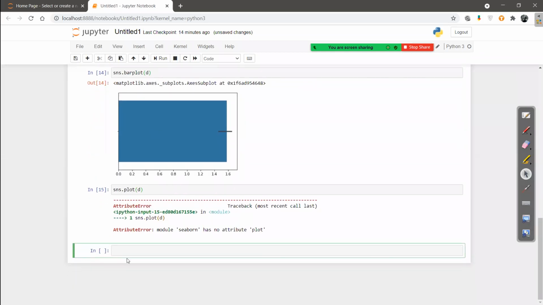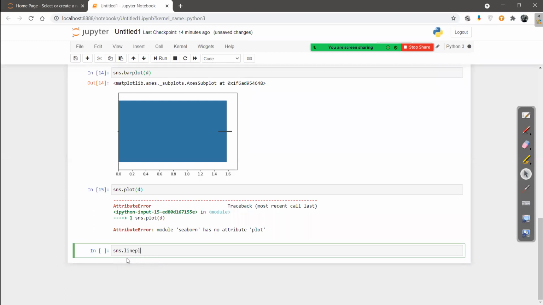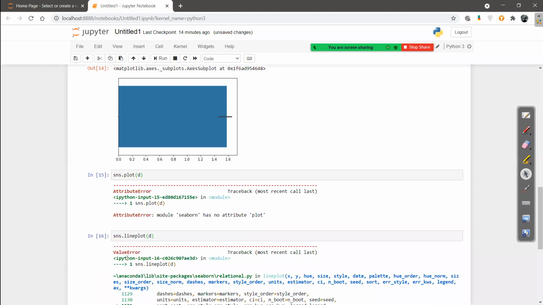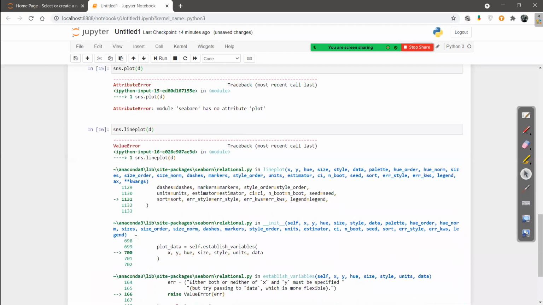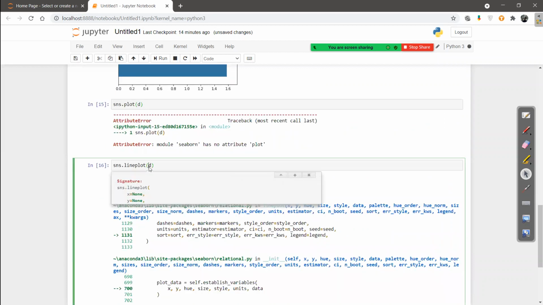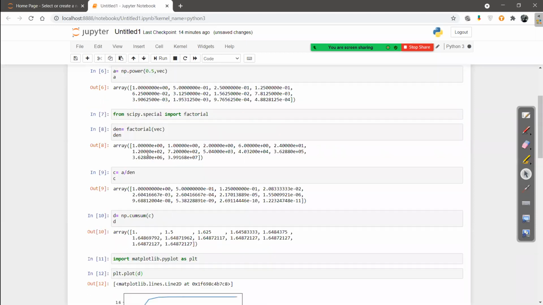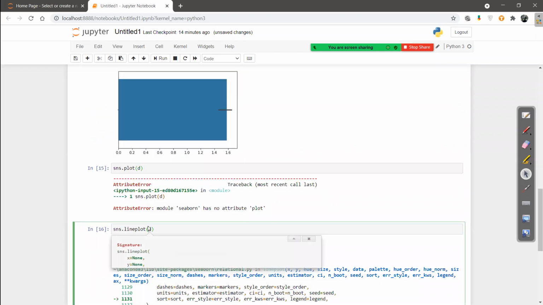So line plot. Okay, line plot. Let's check. Now let's see. X and Y must be specified. So X is my 0 to 10, right? It is fake.